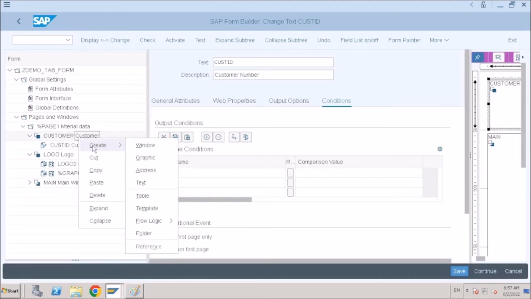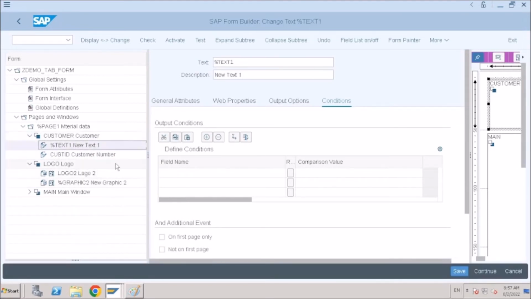Next we'll create one more text for customer name. Customer name. Go to general attributes.